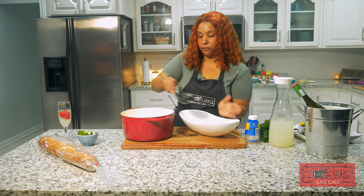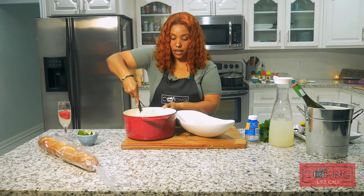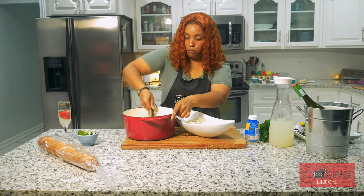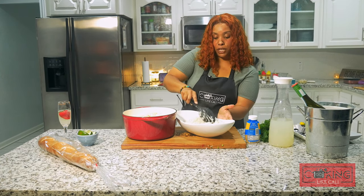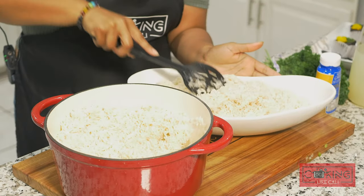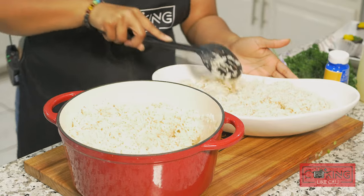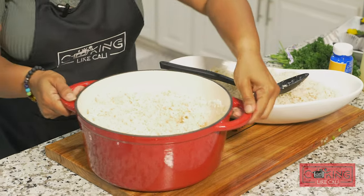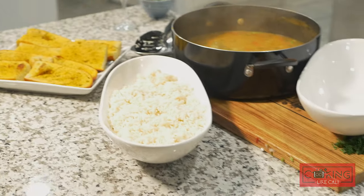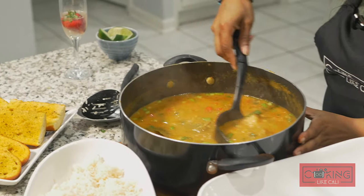This is just regular parboiled rice. I made an entire bag — I like rice, we use rice for breakfast, we eat it with eggs, we eat a lot of rice. Rice goes with any meal, so it's no big deal if you made too much. The etouffee is going to go fast and you're going to be like, 'Damn, I didn't make enough rice.' Let's plate that, and go ahead and put the remaining rice back on the stove. Now we're going to take our etouffee — be careful, it's still hot.